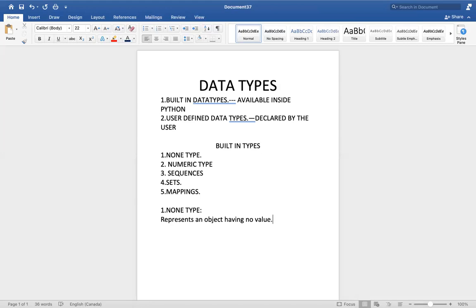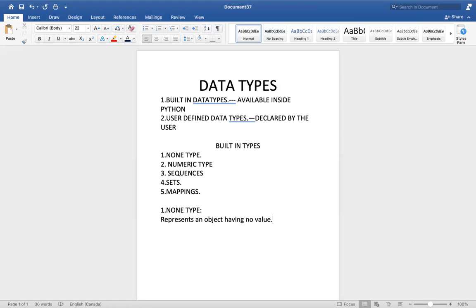This can be used inside a function or when a value is passed. We will know this once we write programs. So that is the basic understanding of none type. If someone asks what is none type, it represents an object which has no value, that means it does not have any value assigned to it. Other thing is some people call these data types as data structures also, so be aware that data types are also called data structures.